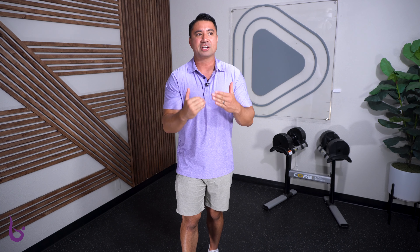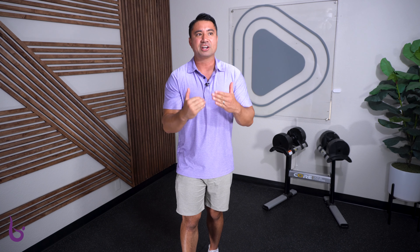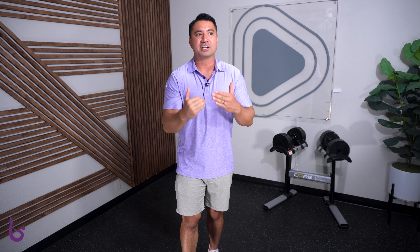The number one tip I can give you is to practice — find that optimal spot in terms of where you have everything in frame for that certain exercise. That is the number one thing: practice, practice, practice. That whole standing too far back is one of the major things we're going to address here. Tip number one is to learn to use your full workout space. Finding where to stand and utilizing your full space takes practice. It takes confidence, because at first you're probably just going to want to stay in that one spot.